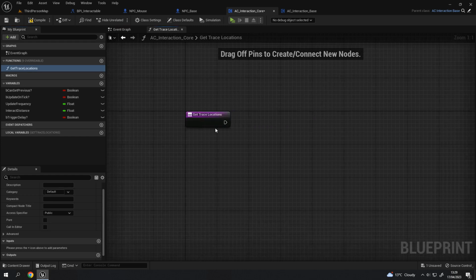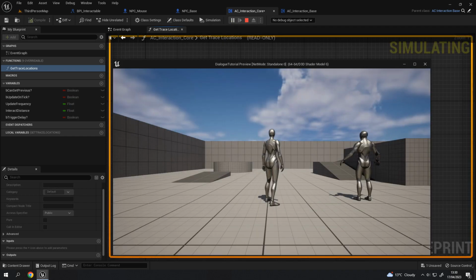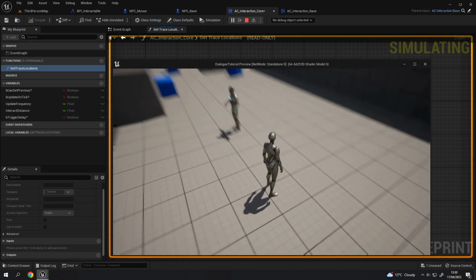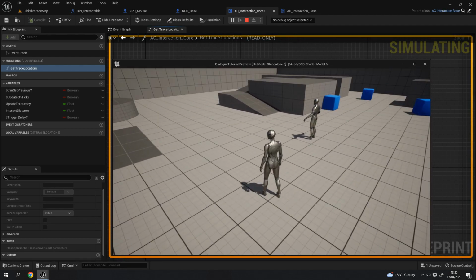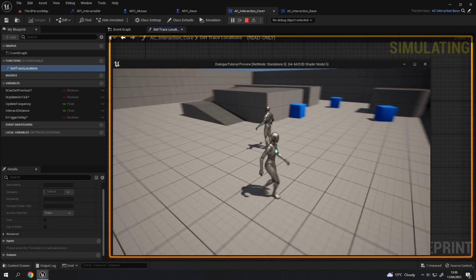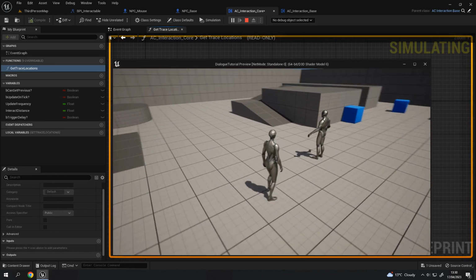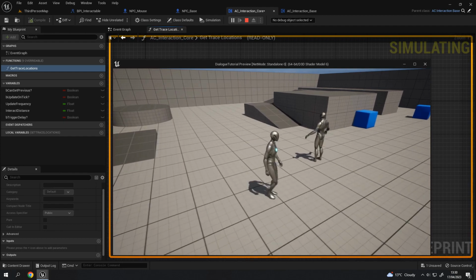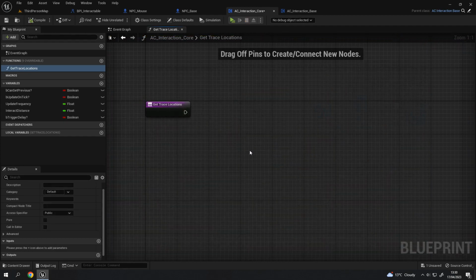For this particular one, the way that I want it to function is to go from the center of the camera. The reason why I wanted to do that is because it's a third person character I've got here. I suppose even if you've got a first person character, you'd probably want it tracing from the middle as well. But you do have flexibility there to change where the line trace starts and where it ends based on the logic that gets placed in here.